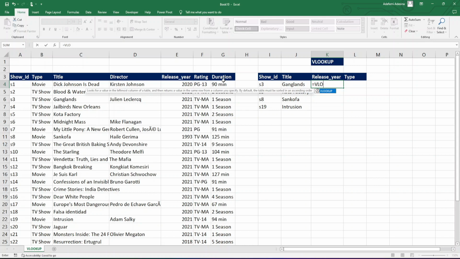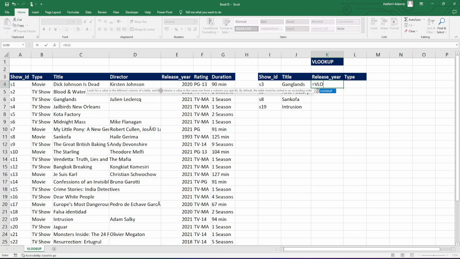What that means is, for instance, we'll be using the show ID, which is a unique value, to look up the release year for this movie title and then the type of this movie. But then the show ID, in the table that we are trying to look up values from, must be the number one column in the table, or the leftmost from our selection. We'll understand that very soon.